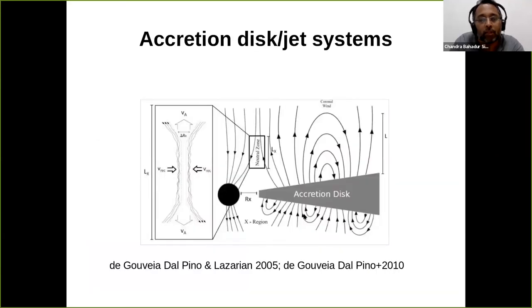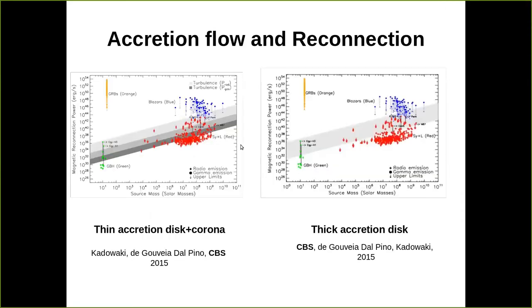Another kind of system we try to study is, suppose we have an accretion disk with field lines arising from this system and also from the black hole. There is a possibility that they can approach each other with opposite polarity, which facilitates the possibility of reconnection. The field lines can approach, and in the presence of turbulence, there can be several reconnecting points which can effectively lead to a large current sheet in this kind of system. Basically it can happen in the coronal region, and you can imagine something like it in the sheath region around the jet. We try to see how much power can be extracted from these kinds of processes.